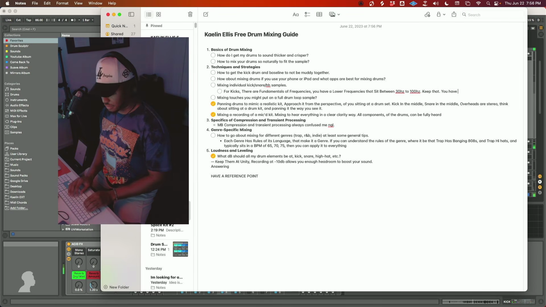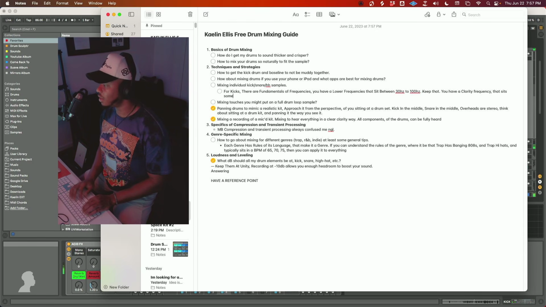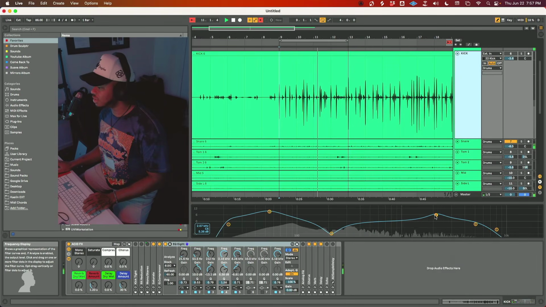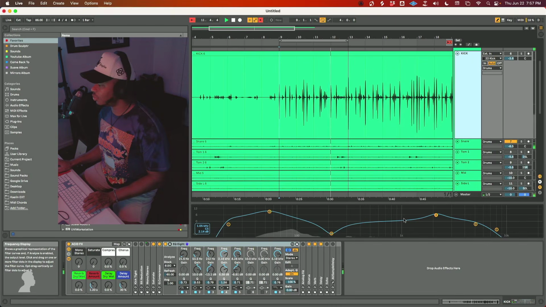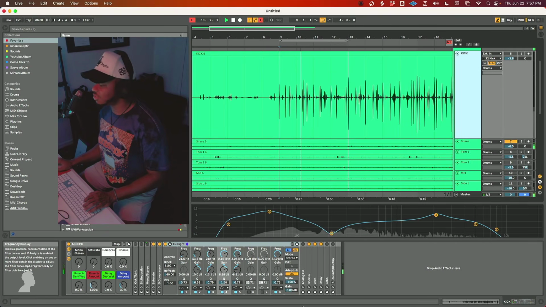You have a clarity frequency that sits somewhere between, what is that frequency we boosted? Between 1 kilohertz and 3 kilohertz.